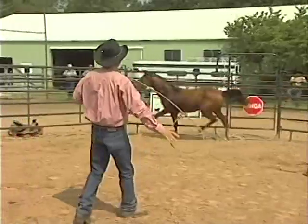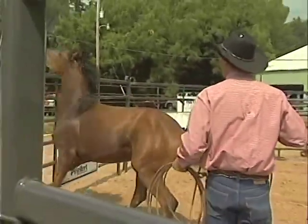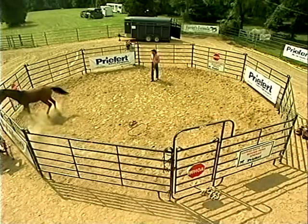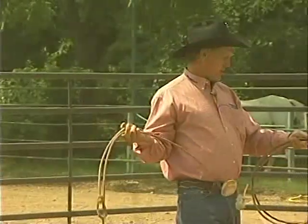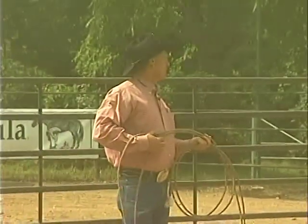When you get a colt like this, you've got to give him just a little bit of time to kind of ease down with it. And you see each and every time when he comes to it, he figures out he's going to get around me. He would try you just a little bit to see if he might run over you.